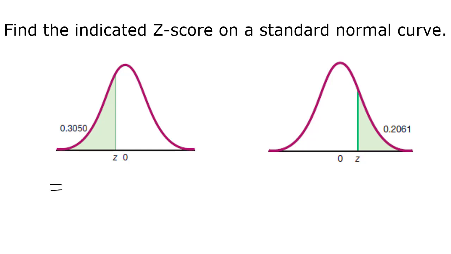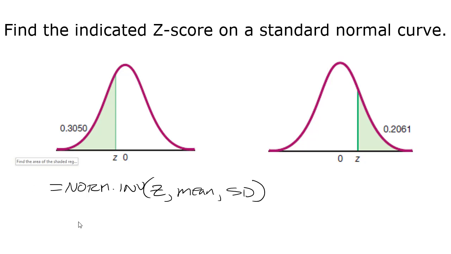So this is going to be equals norm dot inv for inverse, because we're kind of doing the inverse norm function. Instead of, hey, you give me a z-score, I give you an area, now you give me an area, and I go backwards and give you a z-score, right? That's an inverse function. And we still need to know the same information, and we do it in the same order, right? So the first thing we need to know is the z or the x score. Then we need the mean, and then we need the standard deviation. And we don't need to worry about the whole true or false thing because we're always dealing with area. So we're basically always in the true camp of the cumulative function. Okay, so it's that simple.